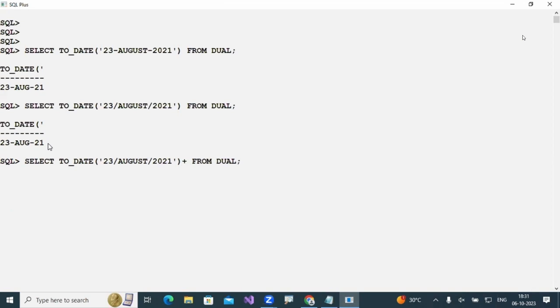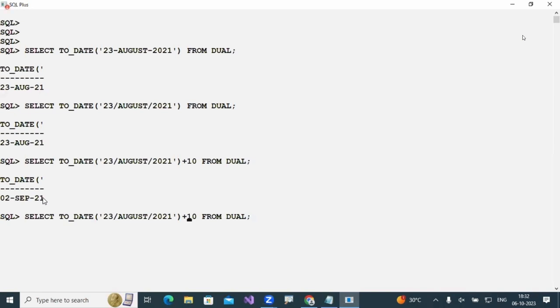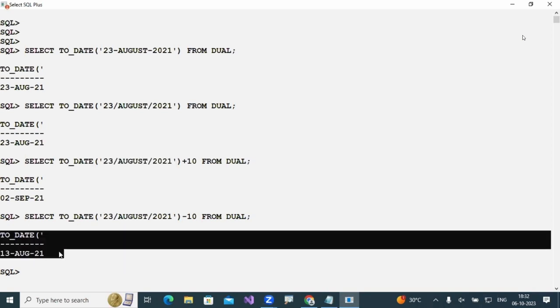If I add 10 days to my string expression, 23 plus 10 days, what comes here? 2nd September 2021. Similarly, if you go for minus 10 days, it shows 13 August 2021. So you can add any number of days or give any format, but it is always returned in the Oracle format.